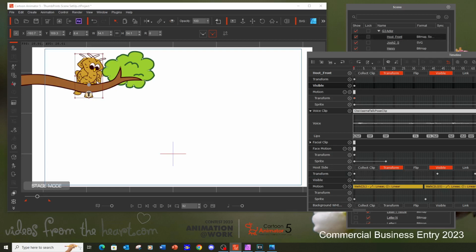Okay, so that's when he becomes visible. That's when he needs to not be visible, right? And then we have to cut that. We don't have to worry about that walk cycle. And then he has to be here, right on top of that. Let's see if that works. Hold on.